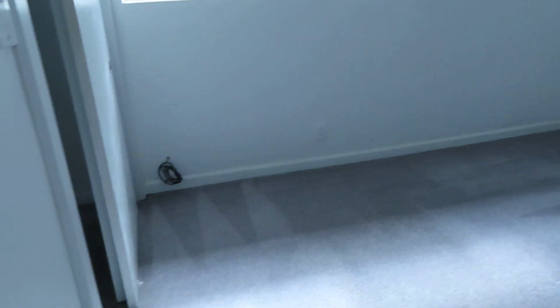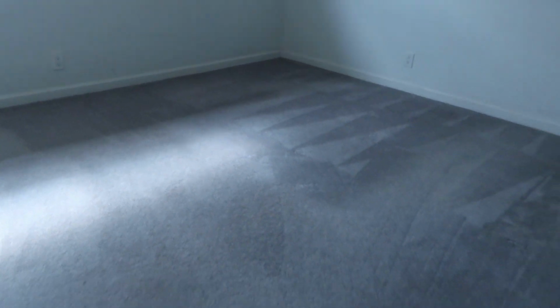First room. Beautiful. Beautiful. And there was that one spot I was working at. It was something hard at the bottom of the carpet. So I just had to break it loose. I couldn't find my bone scraper. So I had to improvise with what I had. I couldn't find that, I tried my keys. All right, so everything went out, turned out great.